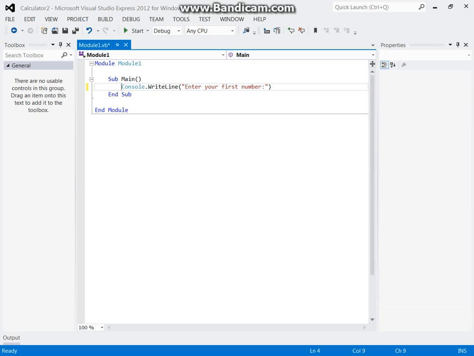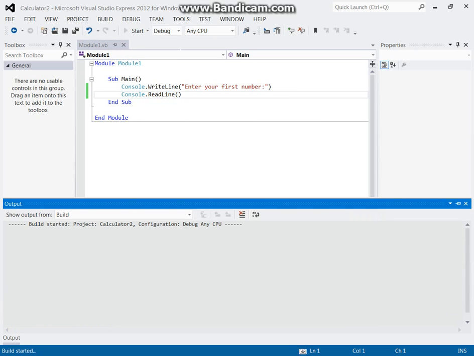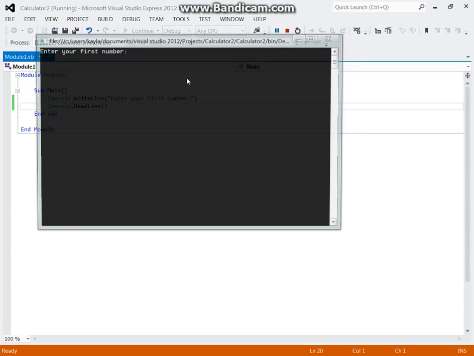So what this is doing is just writing "Enter your first number", and many of you are probably familiar with console.readline, which so far it looks like this.